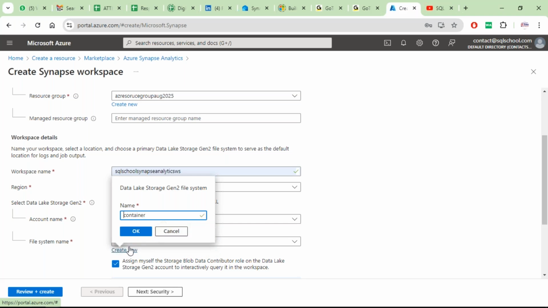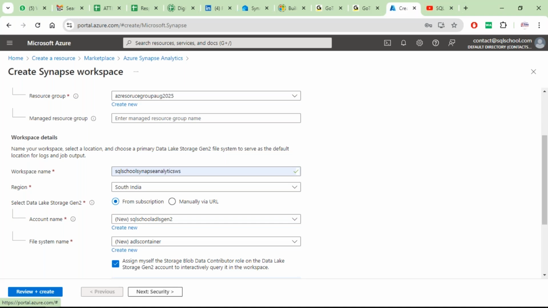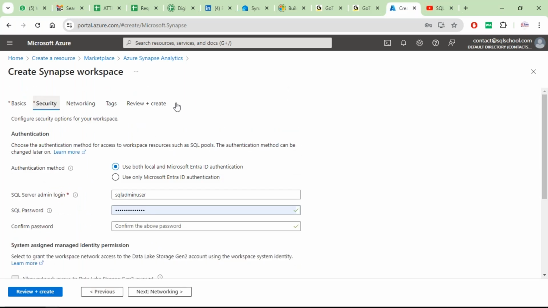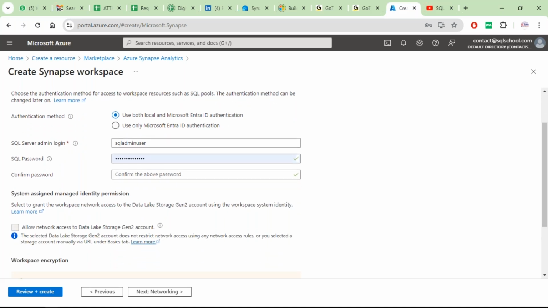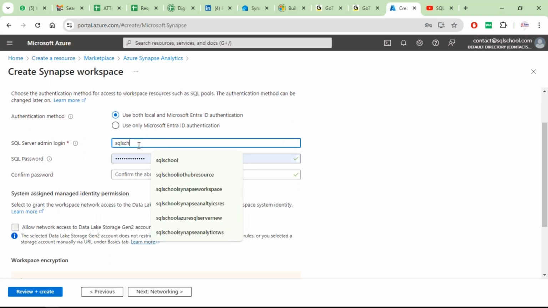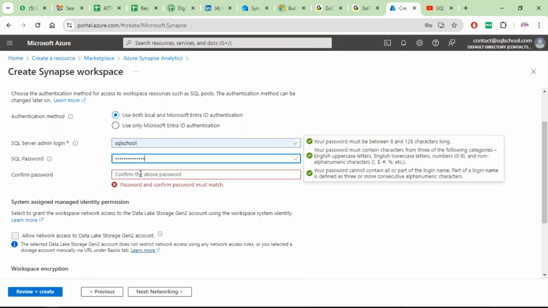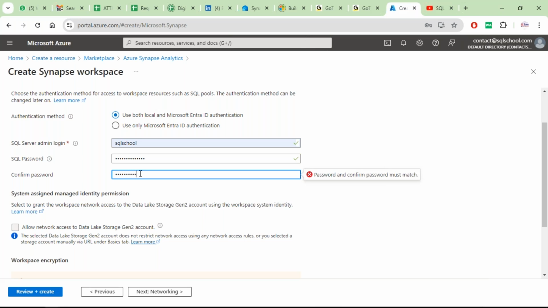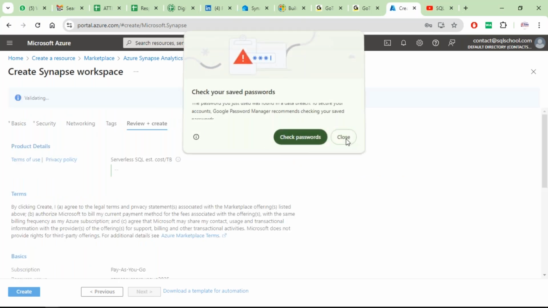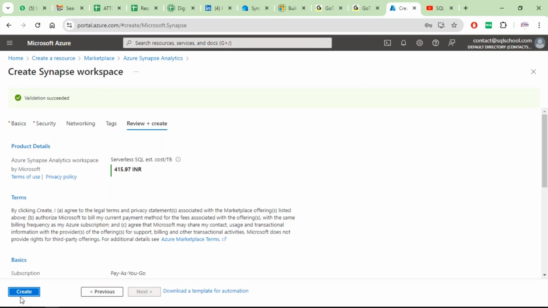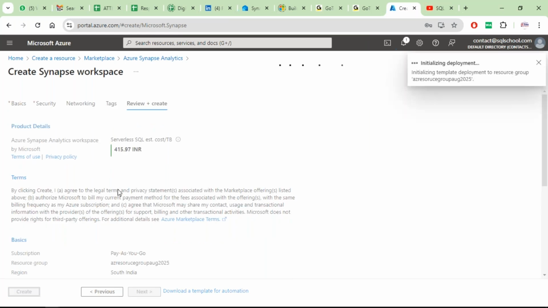Main purpose of this storage account and container is for storing the metadata of Synapse Analytics resource and also to store something called SQL pools, the warehouse activity, SQL pool, notebooks, scripts, etc. So whatever operations we perform in Synapse Analytics are practically stored inside the data lake, the ADLS, data lake storage.